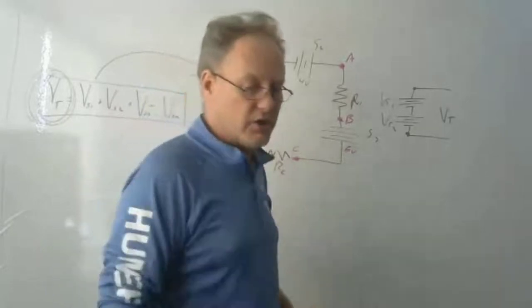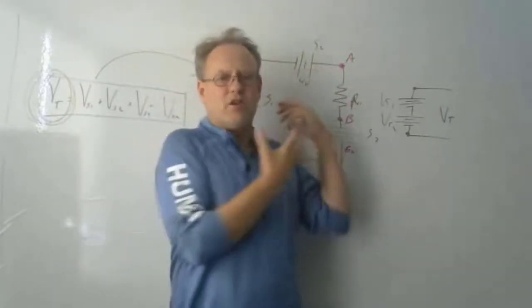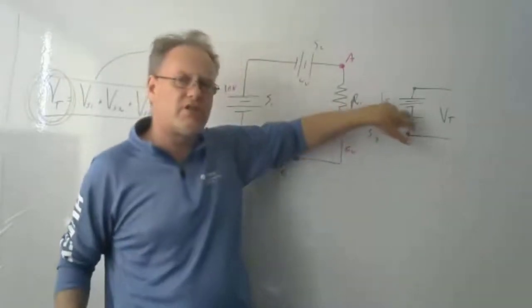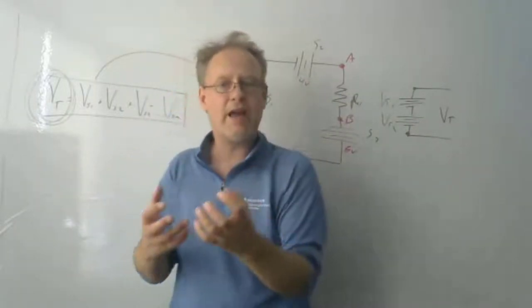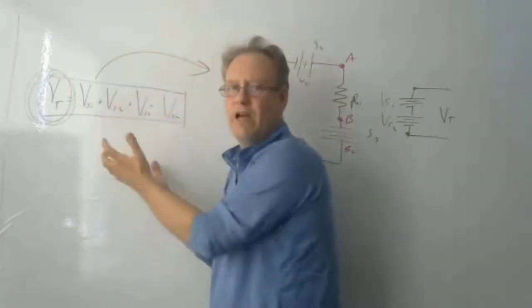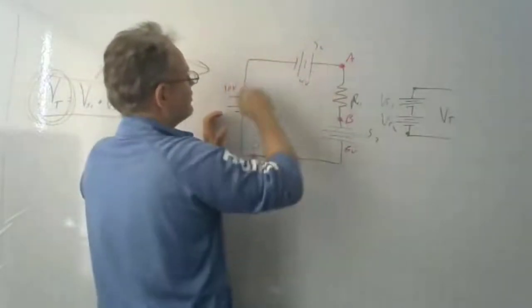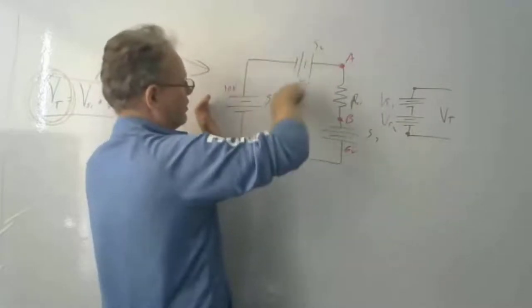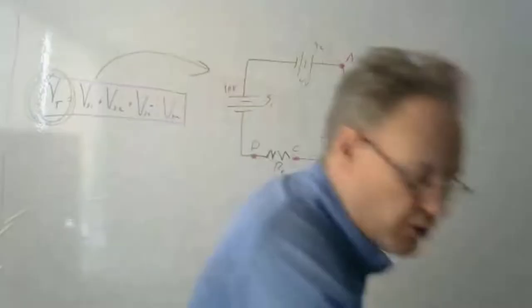I love this question. It's a good question because it talks about why this is no longer just a voltage source. We're sticking things in between the voltage source, but we still are able to use Ohm's law. And in some way, we can still use this formula as well, because we're going to calculate the total voltage of these. So we're going to replace these with one voltage source, and then we're going to have another voltage source here, but we're going to end up looking at this.